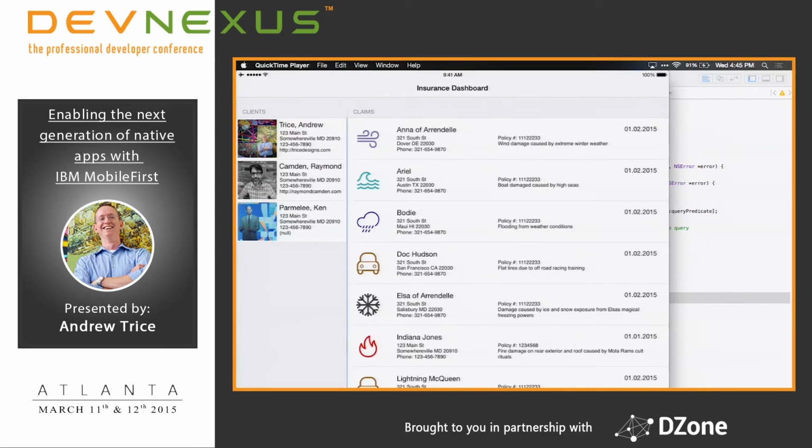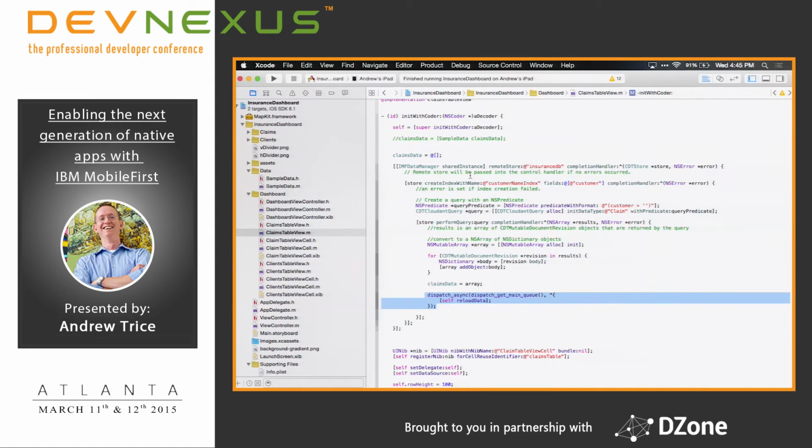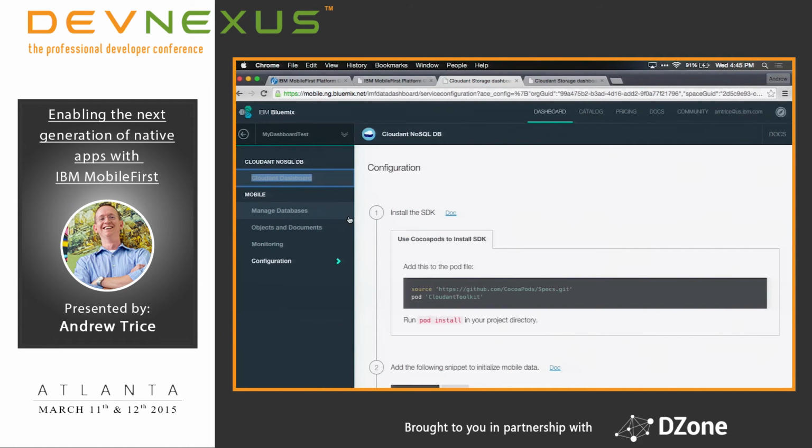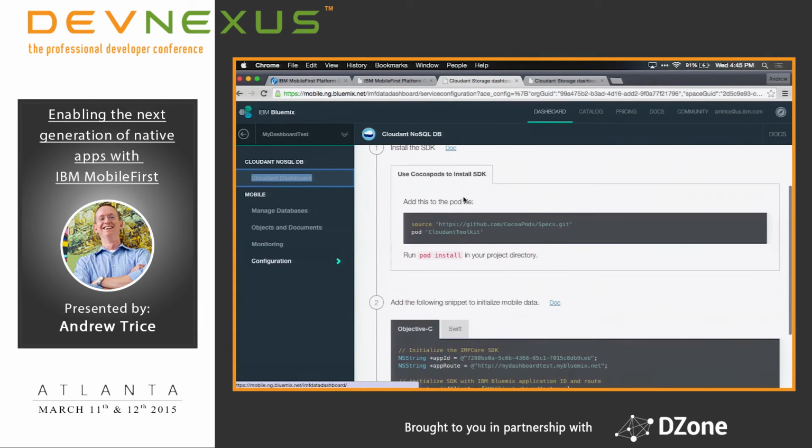Pretty straightforward, pretty simple. We're accessing data from the database without having to do a single line of server-side processing. We're doing it with this information here, and that's what, 20 lines of code plus comments in order to be able to pull data from the backend NoSQL database. With this, once you set this up, it's going to give you the instructions on everything you need to do to pull this into your application. If you did the CocoaPods install, then you already have everything inside of your app.